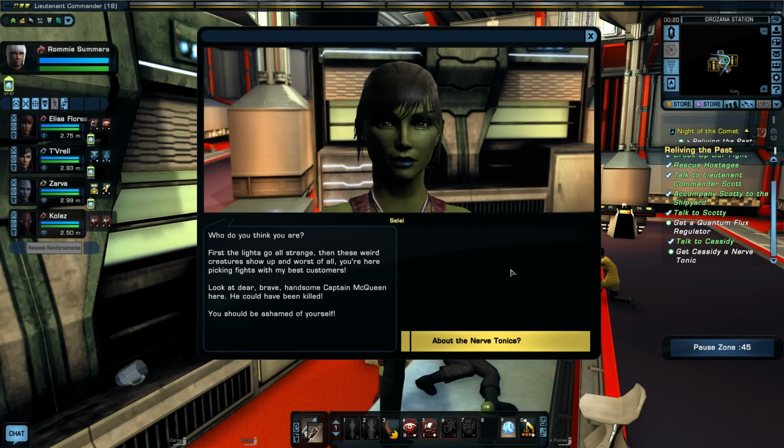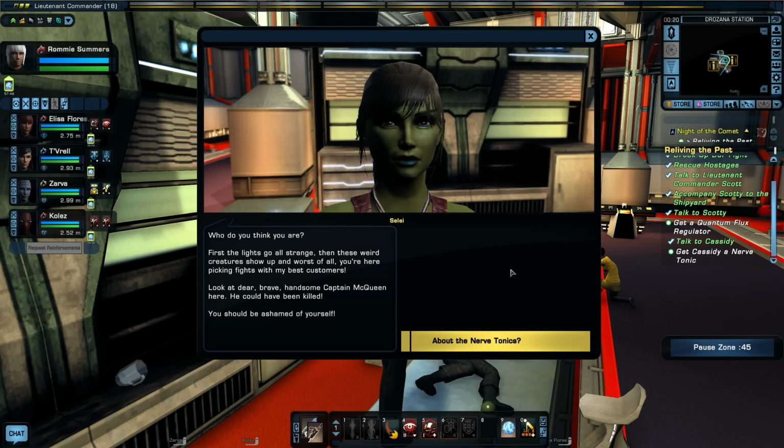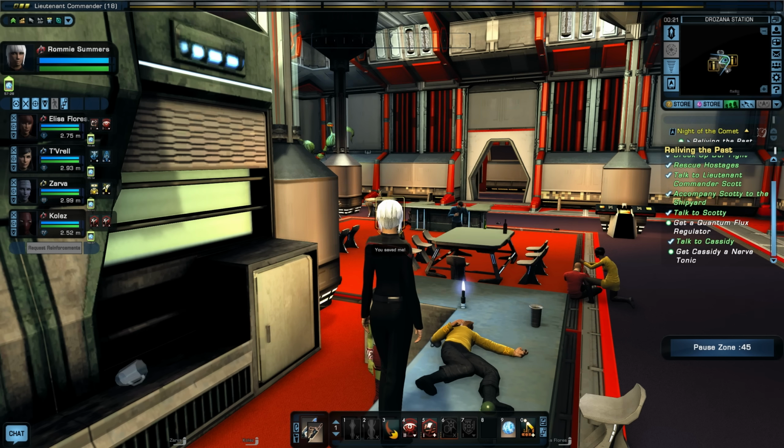Who do you think you are? First, the lights go all strange, and then these weird creatures show up, and worst of all, you're here picking fights with my best customers. Look at dear, brave, handsome Captain McQueen here. He could have been killed. You should be ashamed of yourself. About the nerve tonics. Nerve tonics? How can I think about nerve tonics when my sweet Captain McQueen is injured? If you want to know about the sort of exotic beverage, go ask Drunken Scotsman. I mean, Lieutenant Commander Scott. He knows more about alcohol than anyone I've ever met. While you do that, I'm going to make my sweet prince all better.